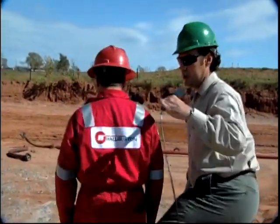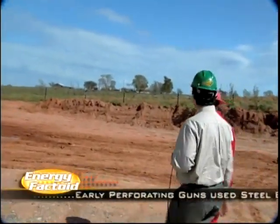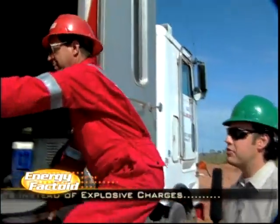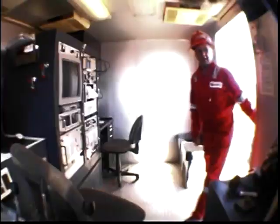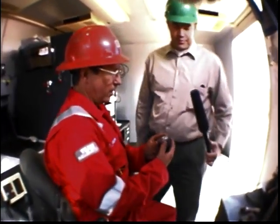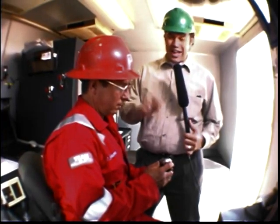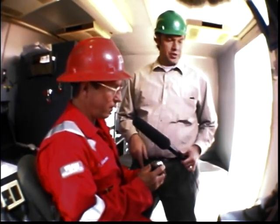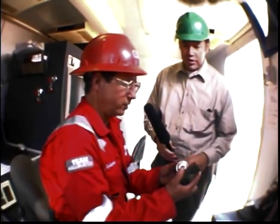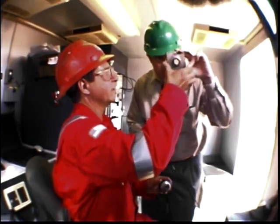We'll line up and shoot this gun, and it allows the oil and natural gas to come out through these perforations out of the formation. Here's a piece of steel that one of these charges has gone through. This is a dummy shaped charge — it can blow through the concrete and the steel, and several more inches past that.